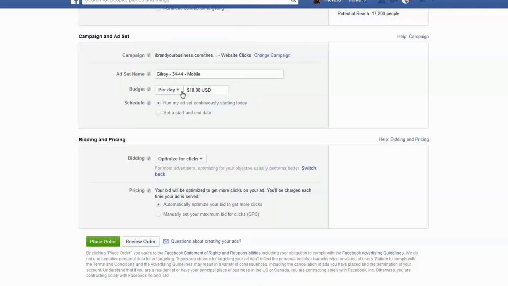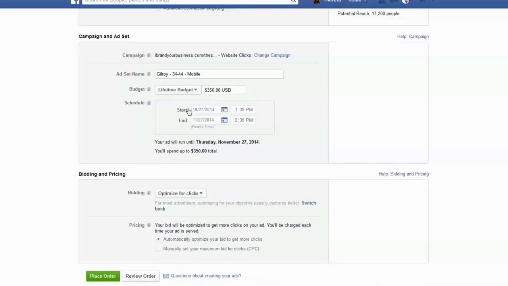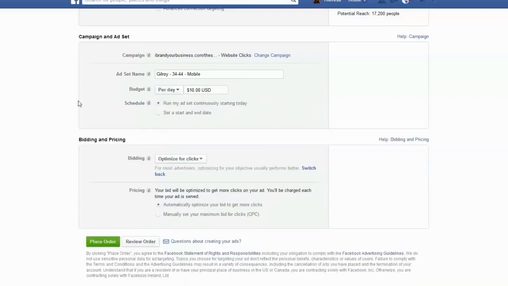Back to our ad set here. You can start small by either putting a per day or a lifetime budget on your ad. If you're not sure what to do here, you can either choose something small like $10 per day, or test your ads or set a lifetime budget here. I'm going to do a per day of $10 for now and see how my ads perform during the week versus the weekend. Let's move to bidding.